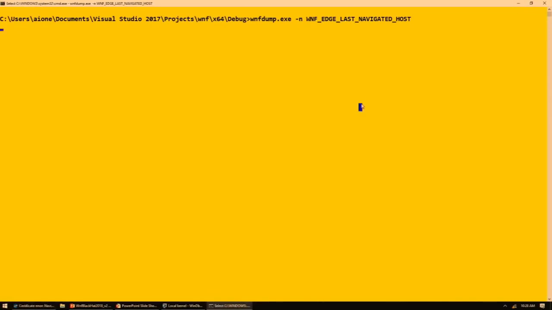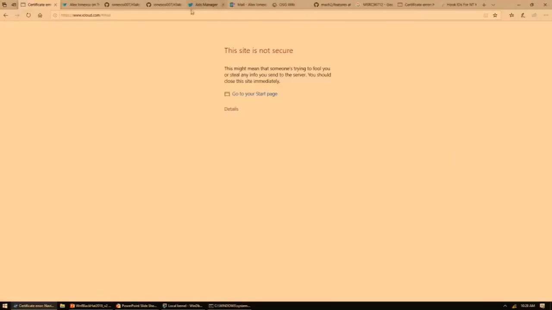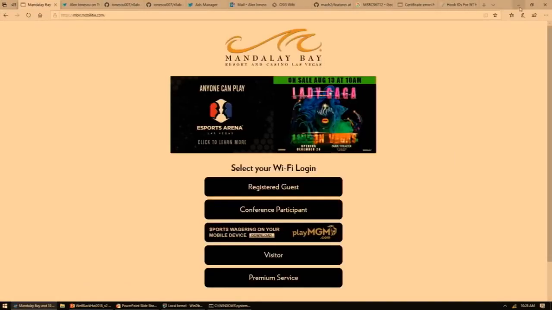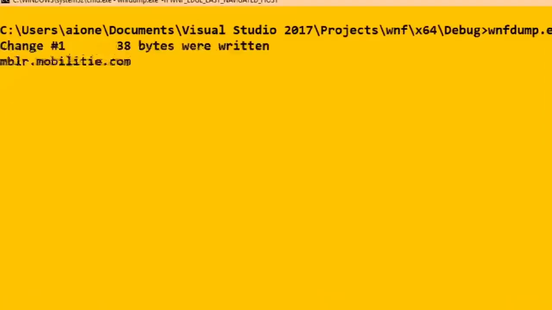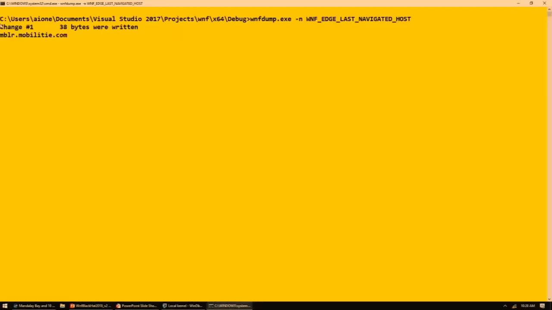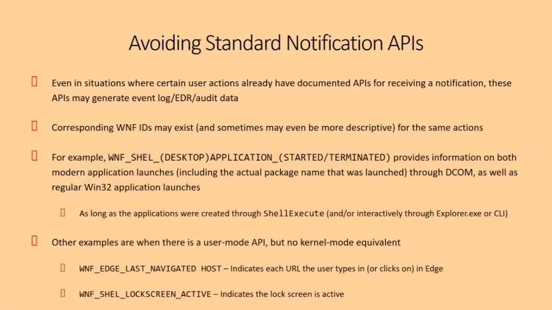Probably not going to work. Let's see. I know google.com. I'm not connected, so who knows? Oh, there we go. MBLR, which is probably the Mandalay-based Wi-Fi network. So now I can get every URL that's ever typed or clicked into Edge without any DLL injection or anything like that, including from kernel mode.